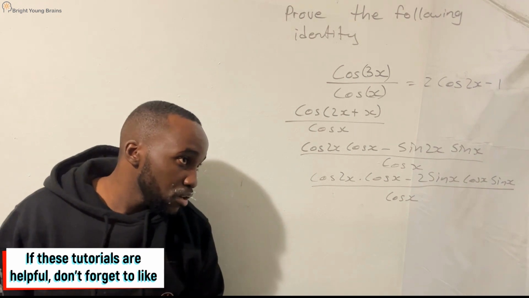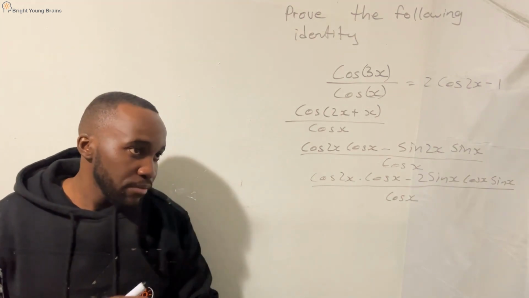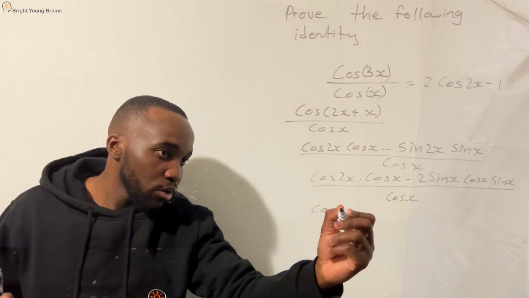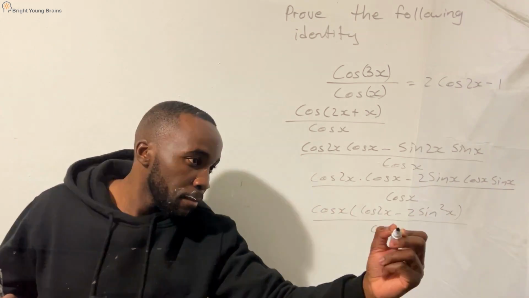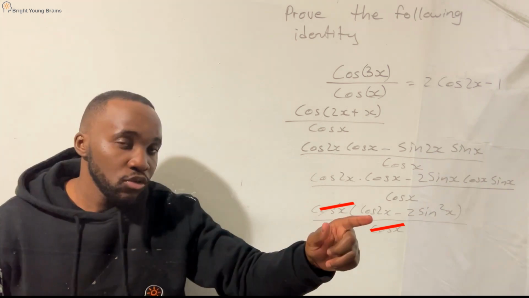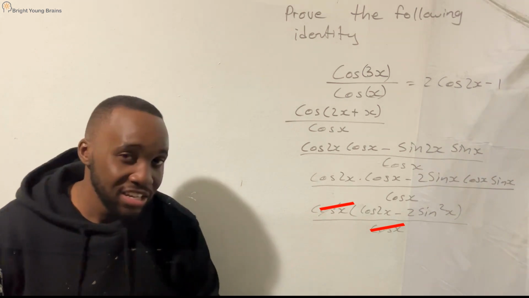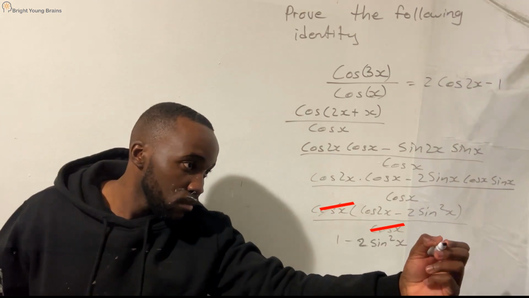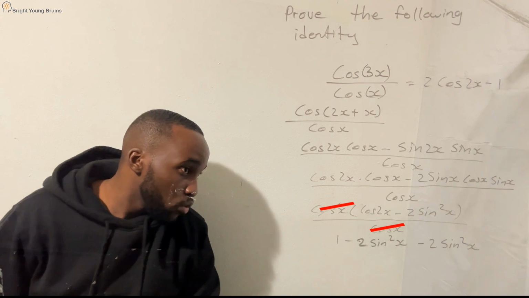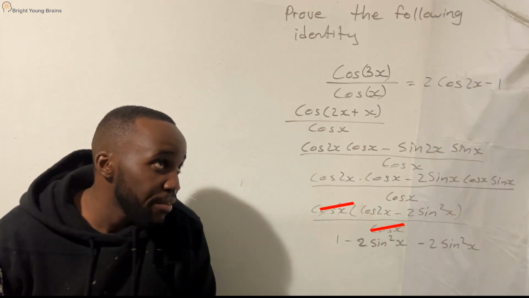With this being done, what you can see is on the top, both sides have a cos x there, which is good news because we can take out a cos x, and then the cos x at the top cancels the cos x at the bottom. It looks like we may have to change this to the version of our double angle that has a sine in it. There we go.